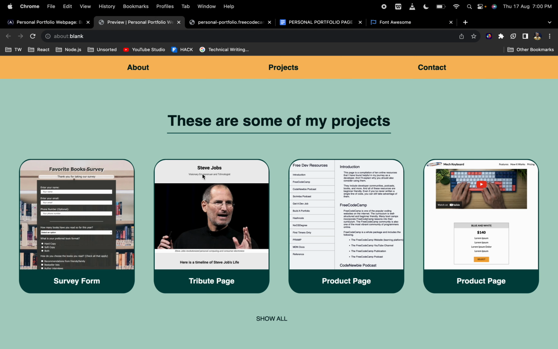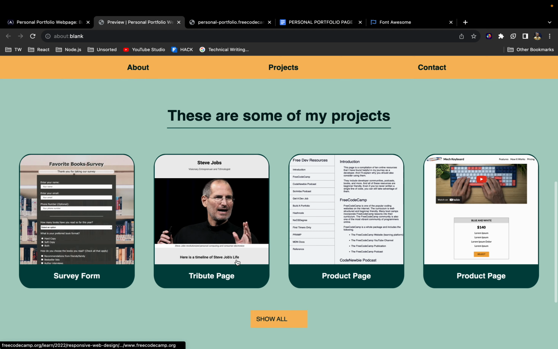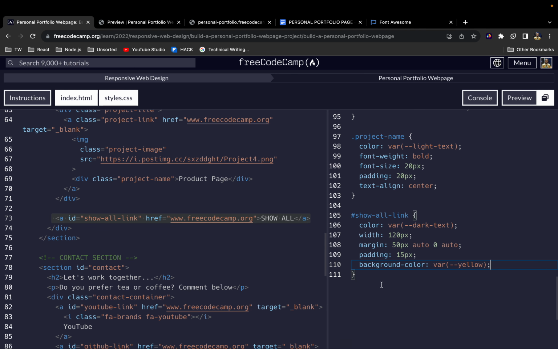Let's see. Yeah, so now let's do padding. Let's add some padding to it. I'll say 15 pixels, and then let's do background color of, I'll give it the yellow color. Okay, now let's do text align of center.